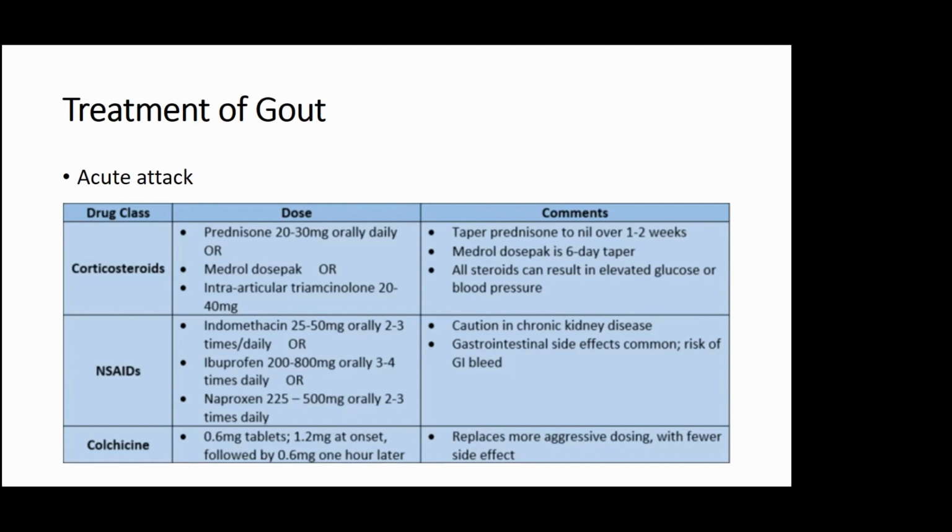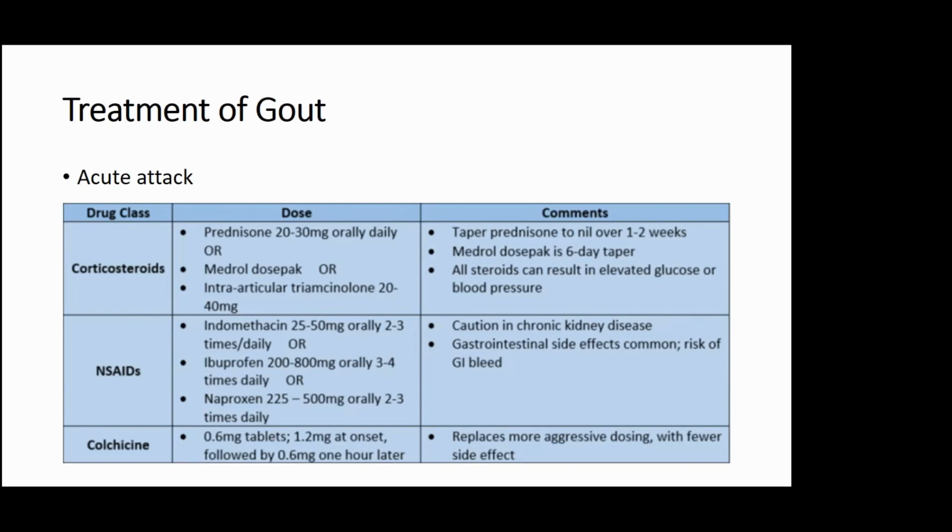Colchicine is another option. It is less likely to affect the kidney function. So if this patient has chronic kidney disease and steroids are contraindicated, for example, if our patient has a concurrent septic joint, then colchicine is probably the only choice we have. But for a patient with more advanced kidney disease, we might need to lower the colchicine dose to avoid toxicity.